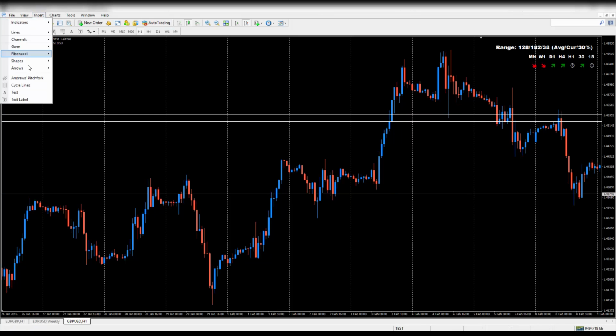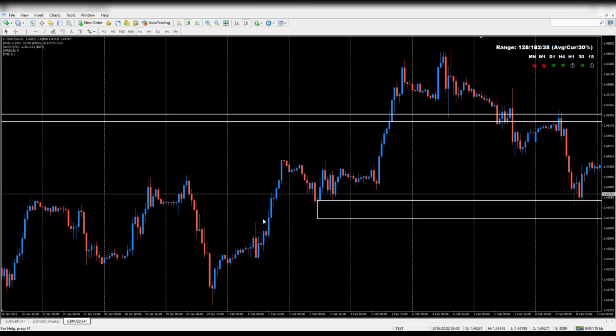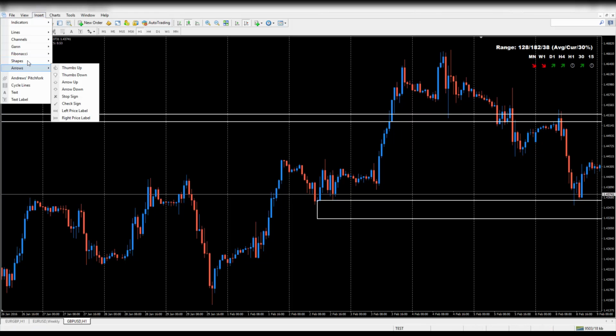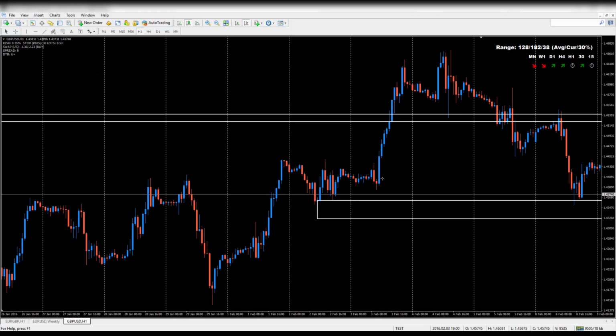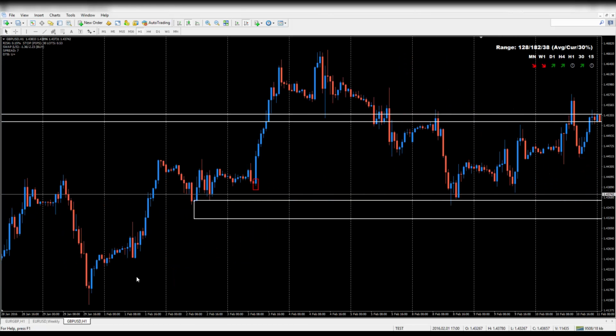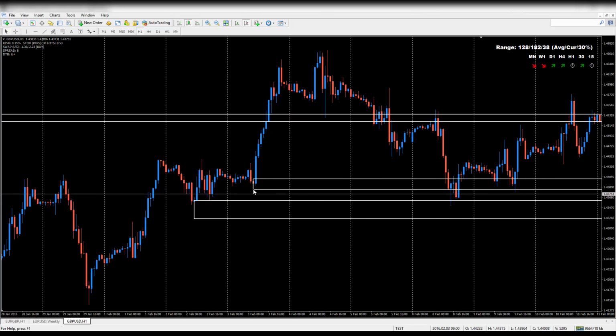So we have this area here, which is apparent, is independent, because it's not reacting to anything. So this is powerful. So price left, touched it, moved higher, and then it moved higher again. So we can draw another one in here. And then price managed to move through this one, so this one's gone.